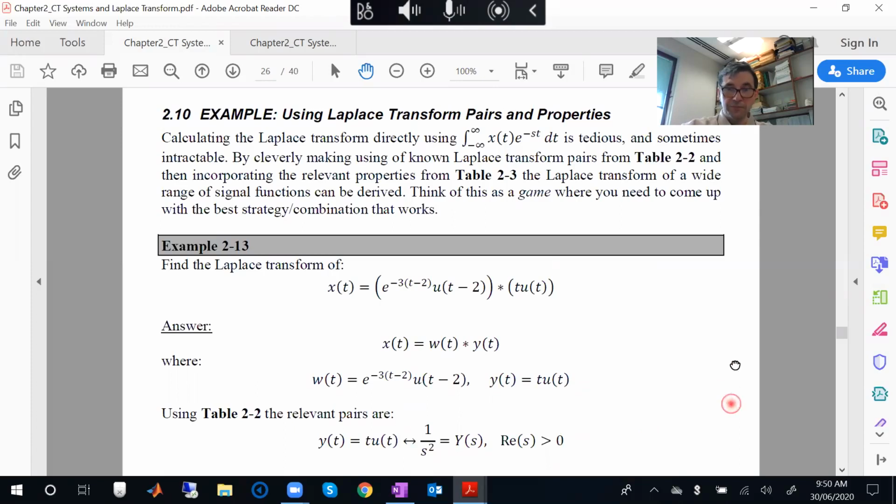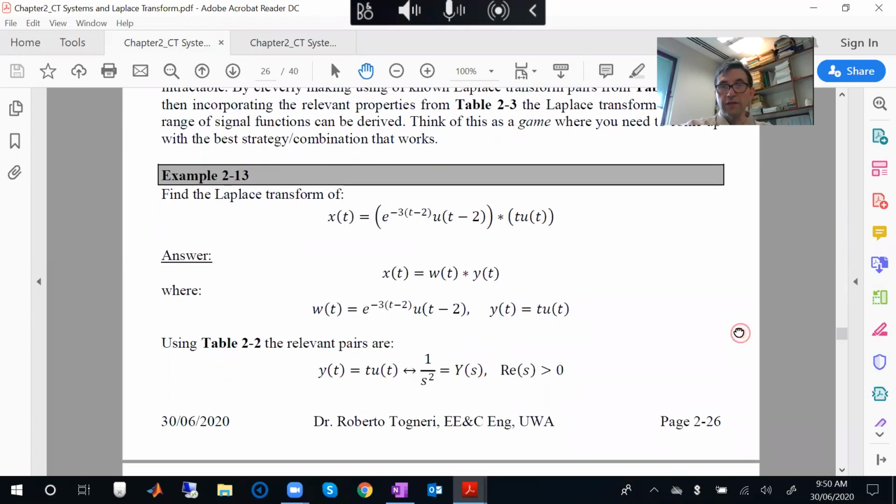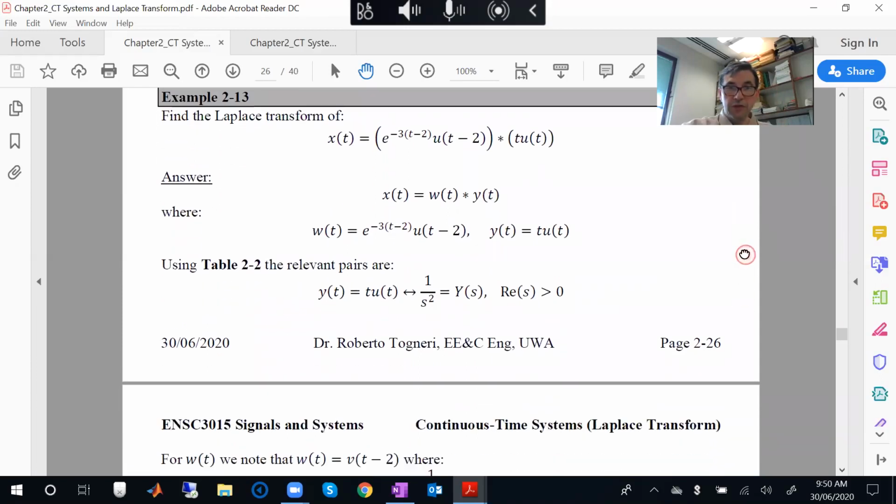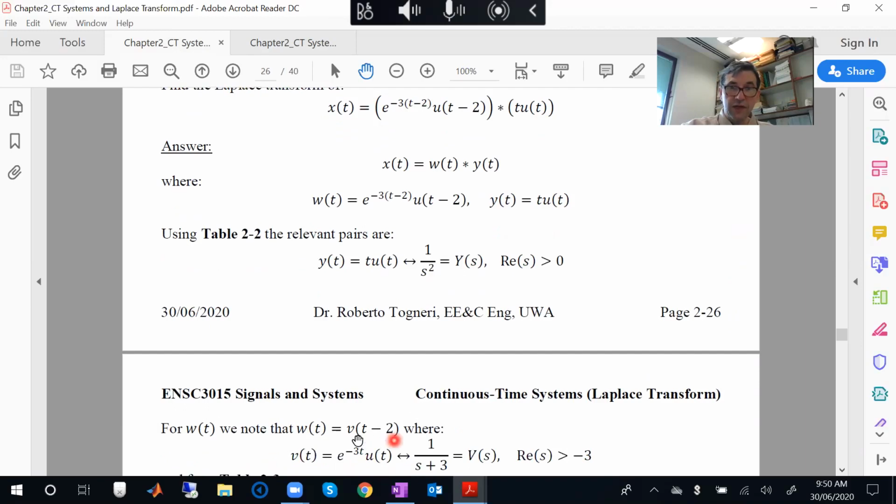How about the W? Okay, the W is a dual combination, pair and property. So the first thing we do here is this is the solution where you invent multiple auxiliary functions. So now we invent a function called V, which is in fact the one for which we can apply the pair. So this is the exponential function. And we can apply the pair from the table of pairs, and we should know by now that if you have an exponential function like that, its Laplace transform is that. And of course, that's the region of convergence.